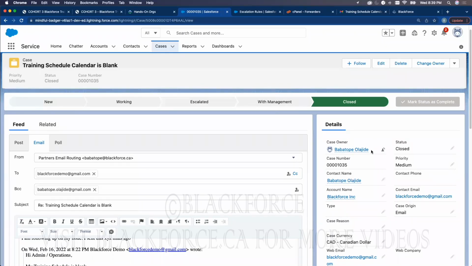So the ideal person will be the case owner, or you can go back to a case queue. But then again, the case has already been closed, so I think an email alert would be the perfect thing to do. So remember, if by default Salesforce does not send notify user emails after a case has been closed, then a workflow rule would be the ideal solution for this.